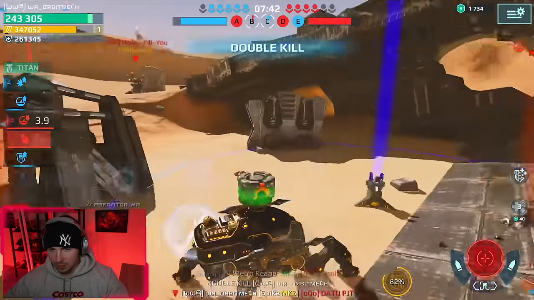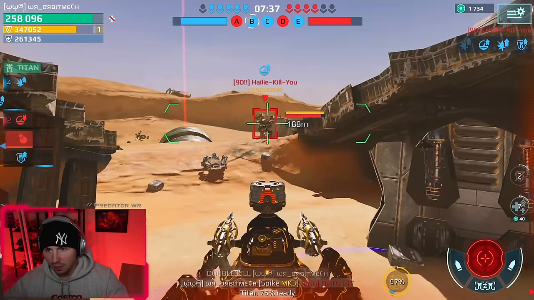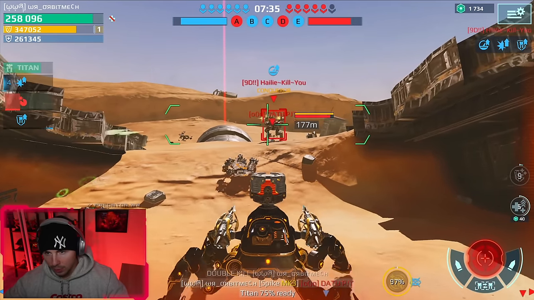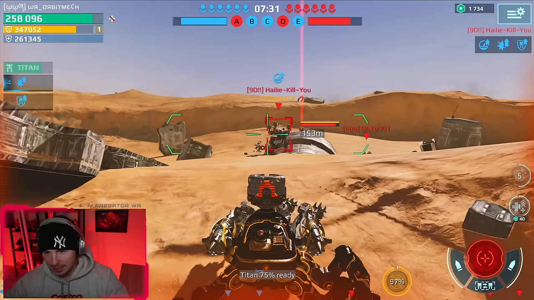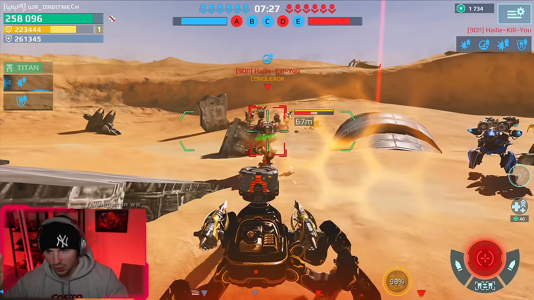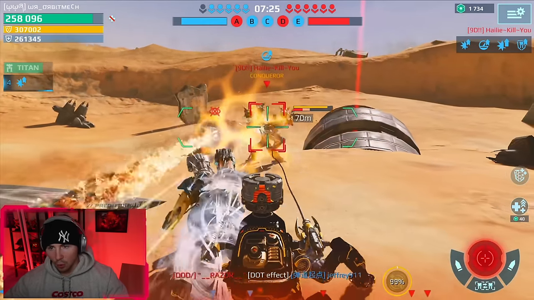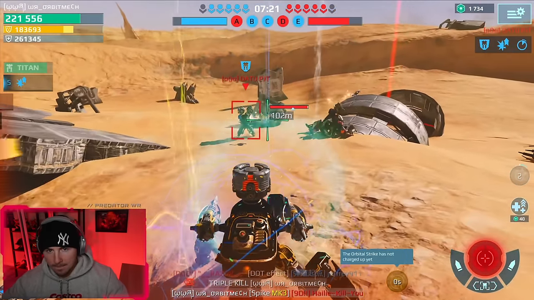One more. Nice, double kill. Dude, we're actually doing damage here, too. We're doing some damage here. We can go through his Aegis. 150, a little bit closer. There we go. Dude, that is good damage. Uh-oh. Come on, one more shot. Triple kill. We're having a triple kill.